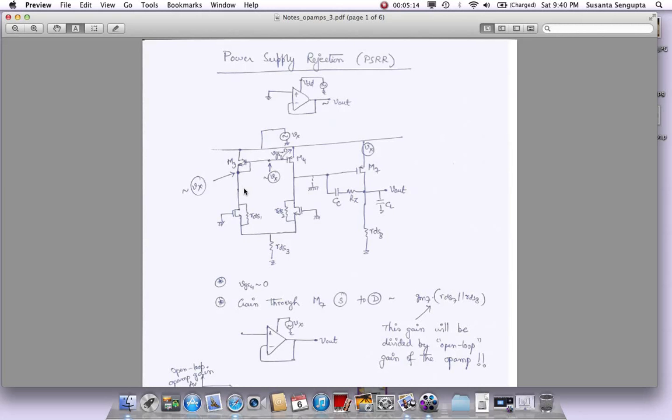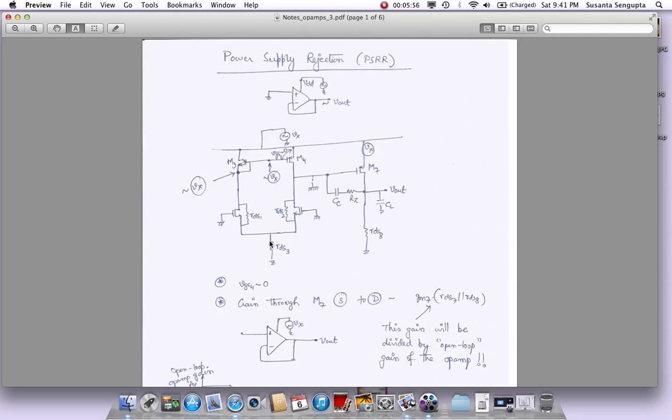Where do we look down? Looking down, if we assume that these are AC grounds, this is not necessarily AC ground because here is the output here. But if we assume that Vx is going to get attenuated big time by the time it goes to the output, then this point is like AC ground, and this is also like AC ground. This is the positive input, it's AC ground anyway. Negative input is attached to the output, but I will make an assumption that it's very small. We are hoping that this circuit actually has very good PSRR. So none of that Vx goes up to the output, so we can still make an assumption that it's AC ground. What that does is it makes this thing look just like an RDS, right?